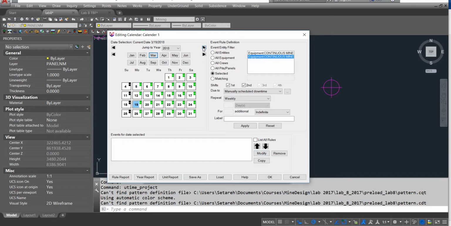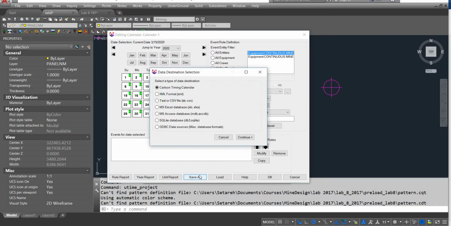So if you go all the way, continuous miner 2 is off on Sundays, and continuous miner 1 is off on Saturday. So now that we are good, I save the rule.